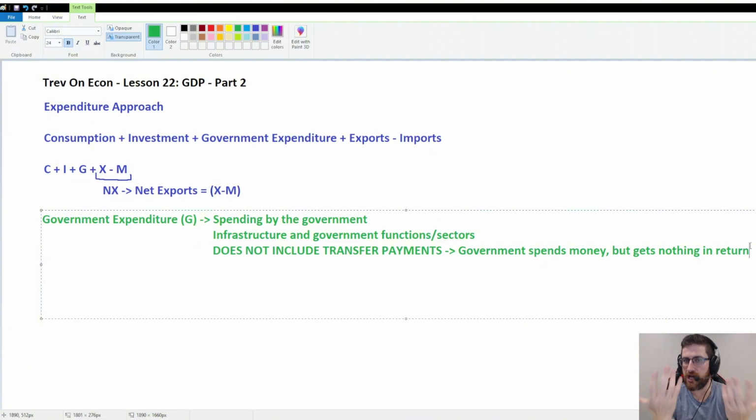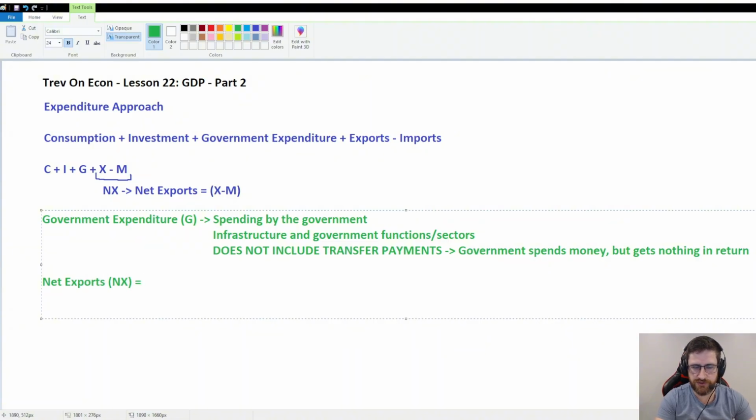There's no production being produced from that. So we just can't include these. These are basically one-way payments, and because there's not something reciprocally happening or coming back to them in exchange, they're just not a part of that type of spending that we're interested in. All right. Kind of a small thing, but again, you got to watch out for these exclusions in this chapter. They're very common, and again, depending on your teacher, they love to play around with these. Okay, so be careful. The last one I'm going to lump together, so net exports.